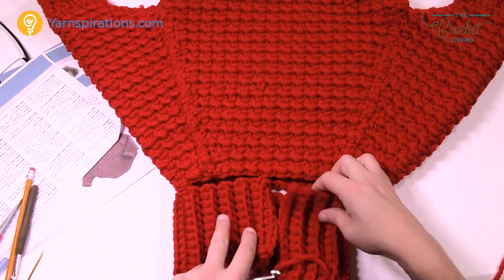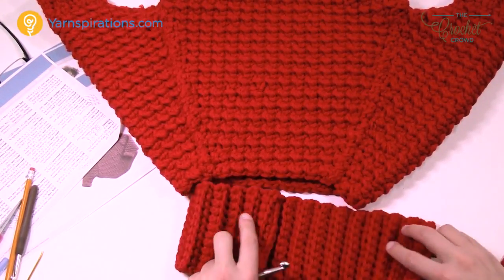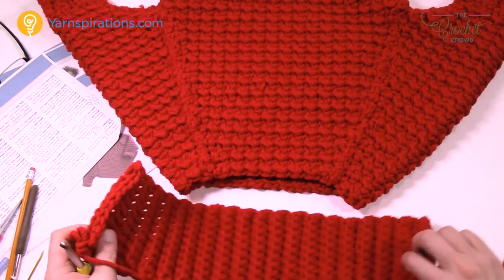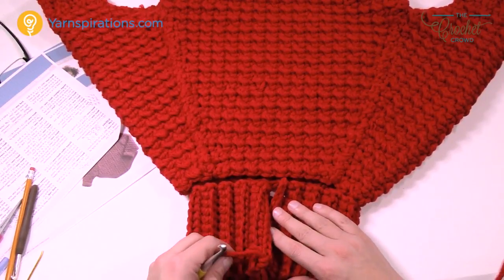What I want to do is lay it out and see, okay, is this big enough, yes or no? If the collar, for example, was only going a partial way around, I know that I've got to keep on going, but you want a little bit of stretch to it. I just happen to finish this at this particular point.